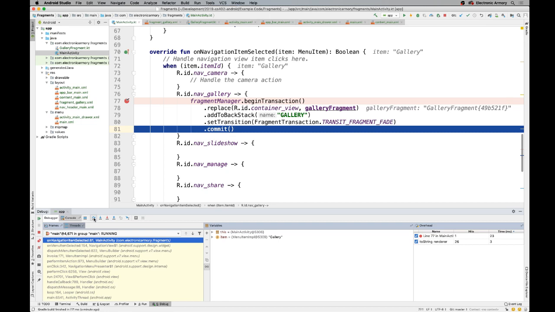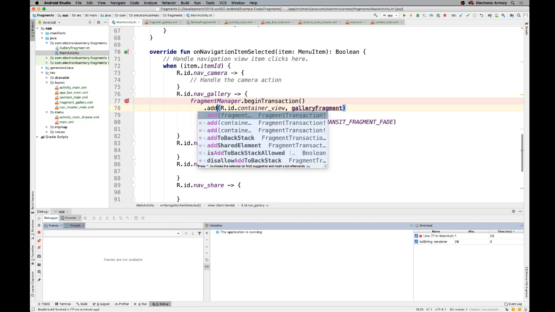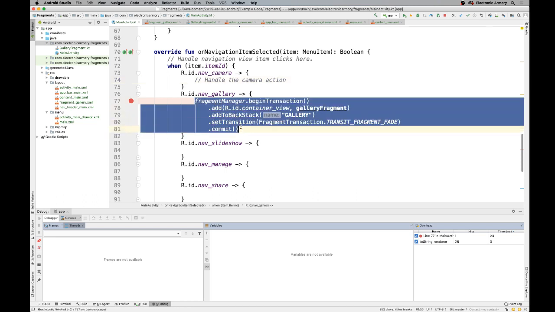We are replacing. Let me try adding one too. Let me try adding this because I think there might need to be something there for me to replace. Usually when the application loads up, in the onCreate, I'll call all these lines of code so that there's something in that main view.